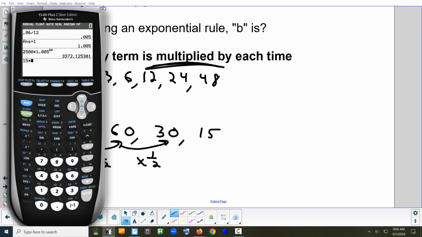Now, what's going to happen if I keep timesing by 1/2? Timesing by like 0.5. Okay, the next one would be 7.5. If I keep going, what am I going to get close to? 0. Yeah, this is going to get very close to 0 if I keep timesing by 1/2. But is it ever going to reach 0? No. No matter how many times you take half of something, there's still going to be a little bit left. Right? It's going to get very, very small. It's going to start to use scientific notation because there's so many zeros, but it's still something left. Okay.